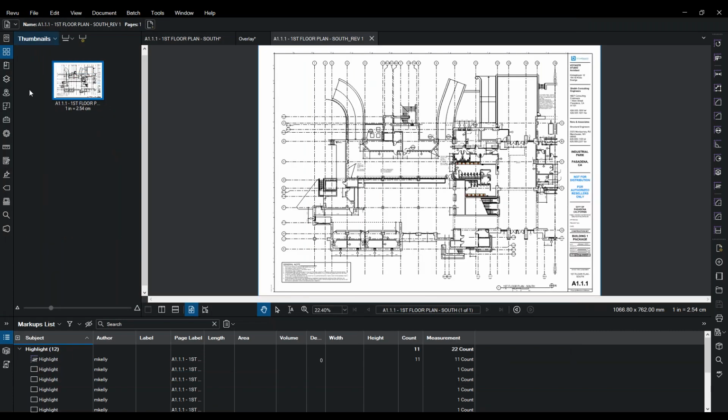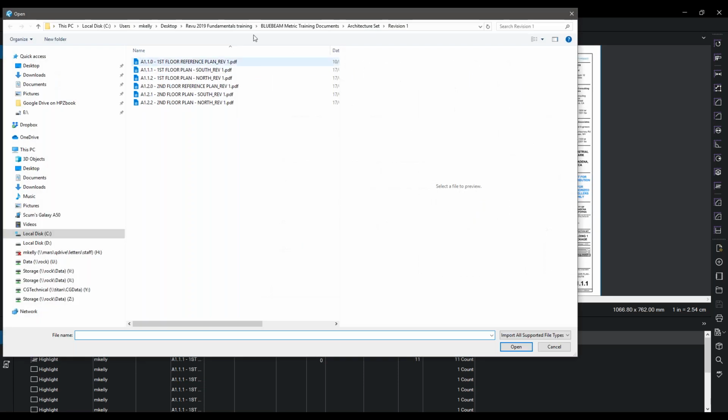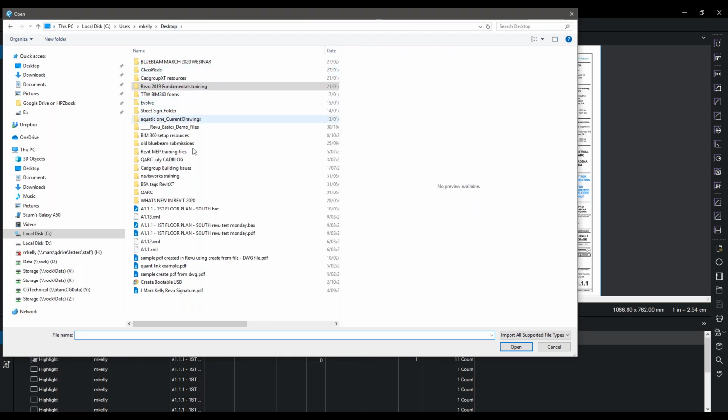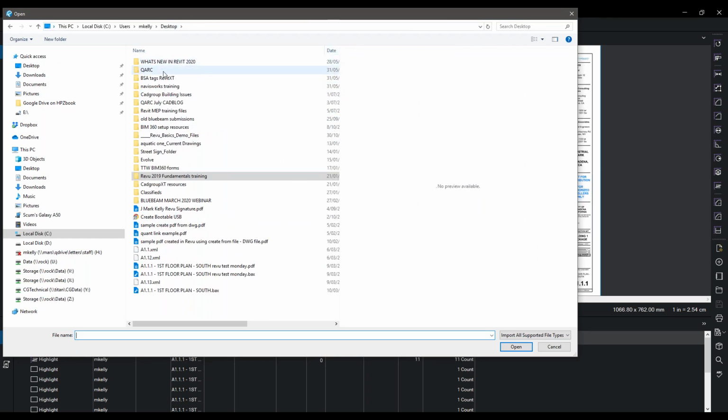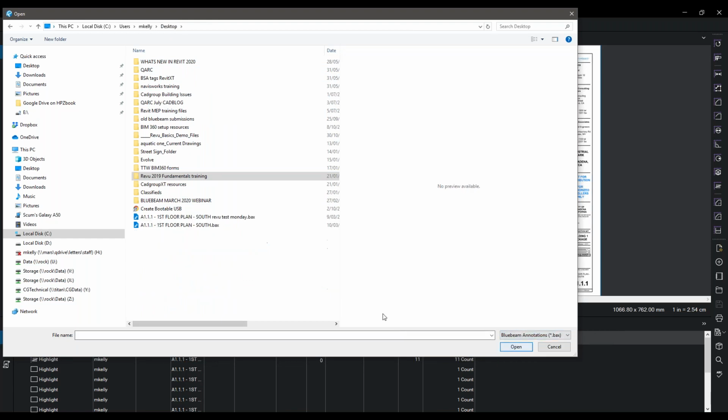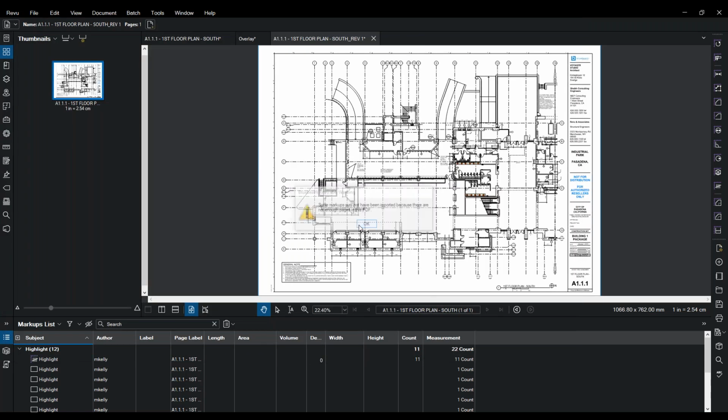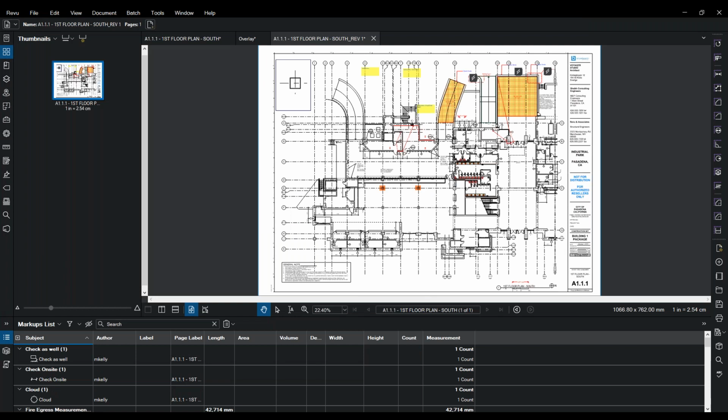Go to my new revision, go back here, go import, and go back to my desktop. I'm looking for a BAX file, so that would be today. Yes, that's the one. Okay, so you can see that I've now preserved all of my markups.